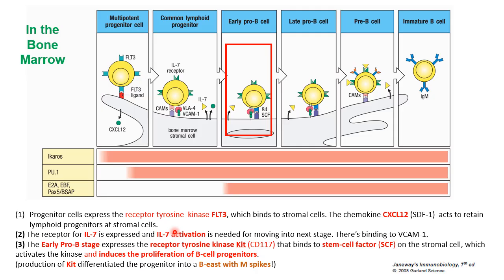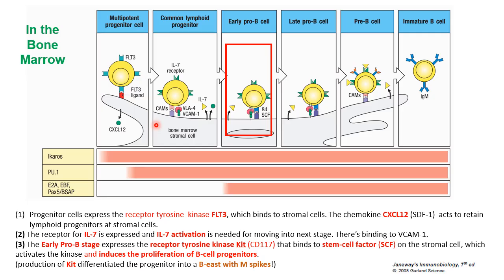So first you have here your receptor tyrosine kinase, general receptor for lymphocytes, right? And it interacts here with your stromal cell, right? Your stromal cell is going to produce a certain cytokine that is going to stimulate the hanging around of those lymphocytes in the bone marrow. Okay, so here you have certain cytokines that are getting produced.